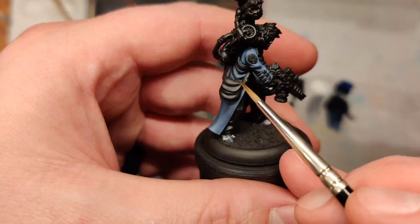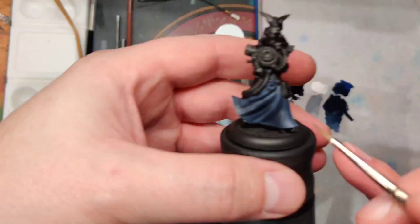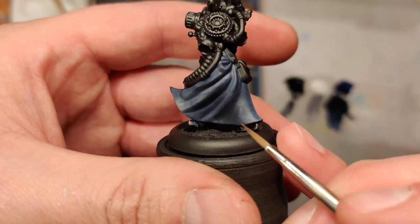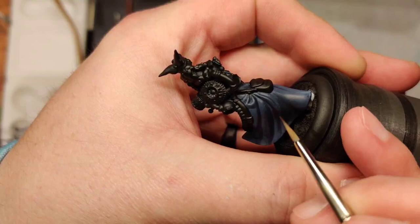And then I have some preliminary first stage highlights, which is just a quick build up into this value, which is noticeable. You see lines where they start to intersect and where they haven't been blended yet. What I'm doing for that is just kind of a little spit blend, which means I'll lay down where my highlight is, lick my brush, and then pull my brush into my highlight.